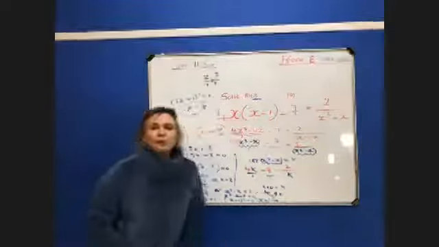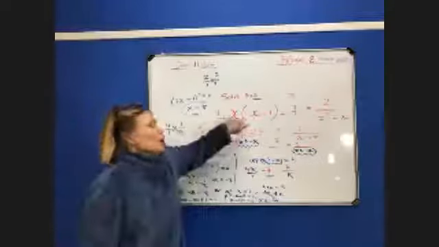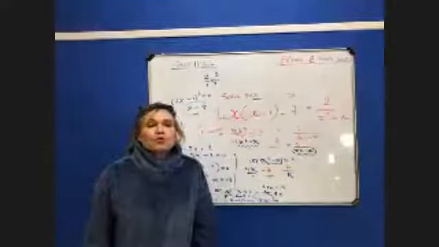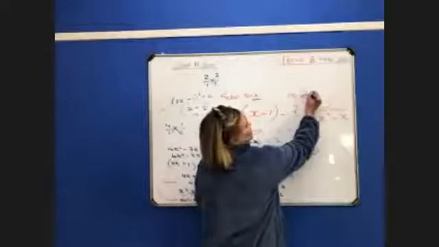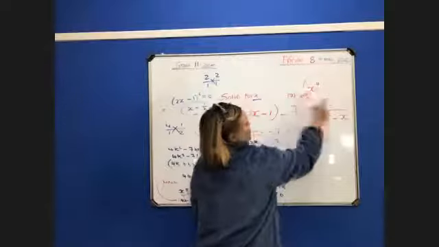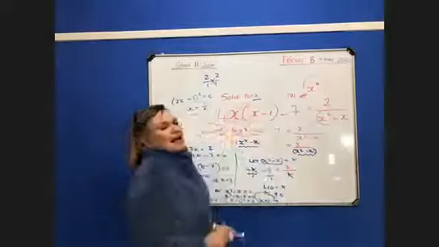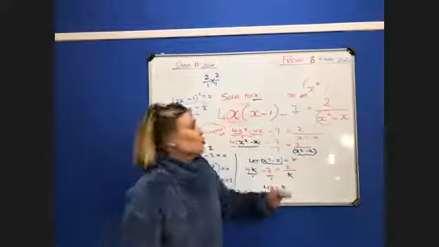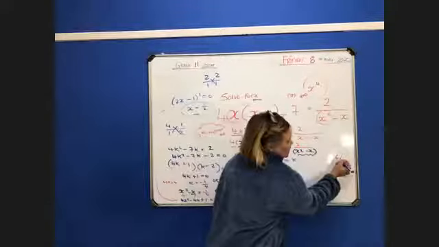x is going to be 1. Some of you would have got it, and others would have got x to the 4. Am I right? Now, if you get x to the 4, you stop. If you get x to the 4, you've missed your k method, 6 to 7 marks.